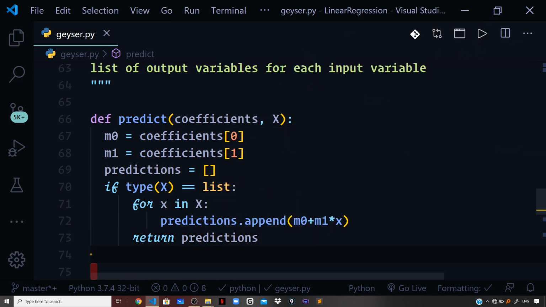And if we are working on a single variable, so x is a single primitive value and not a list, in that case we can simply make a prediction.